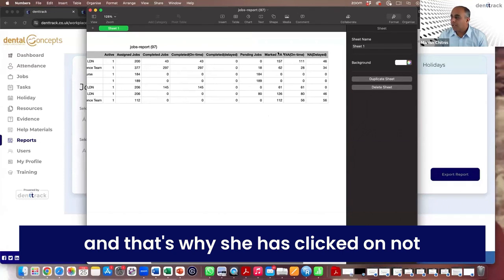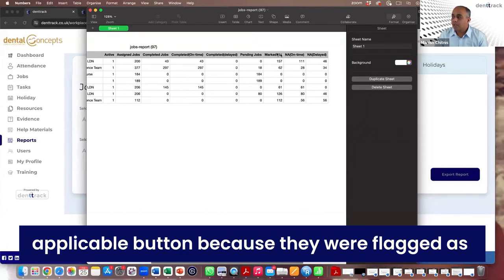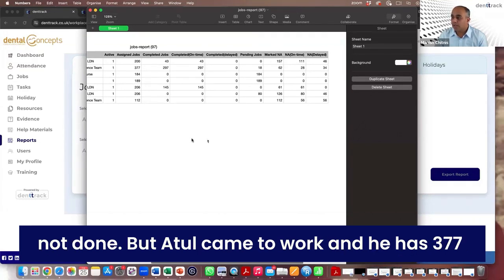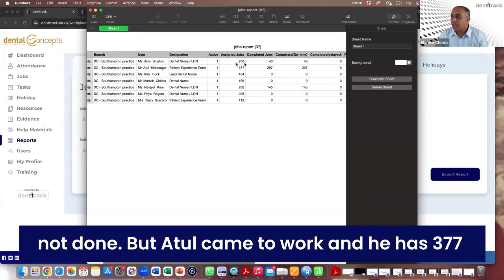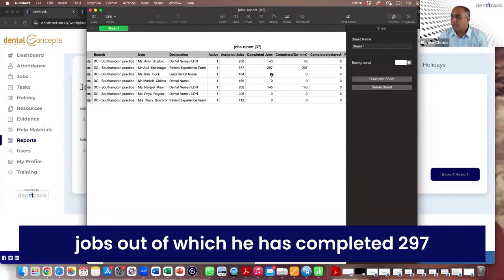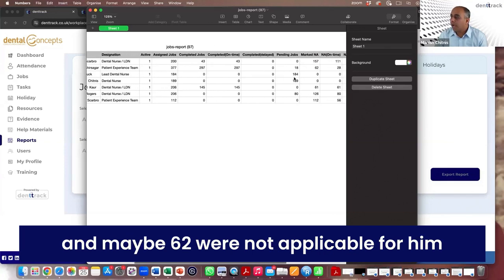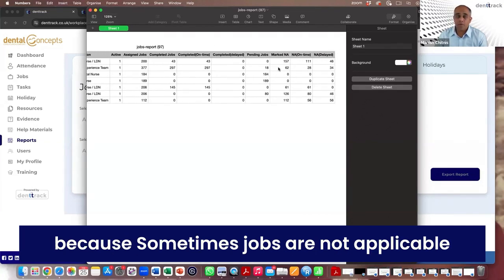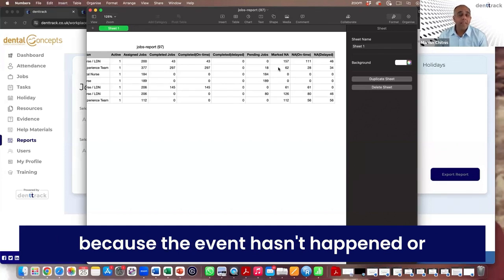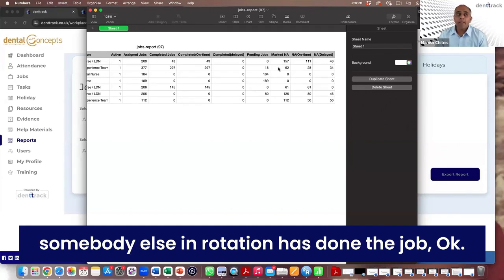And that's why she has clicked on the not applicable button, because they were flagged as not done. But Atul came to work and he has 377 jobs, out of which he has completed 297, and maybe 62 were not applicable for him, because sometimes jobs are not applicable because the event hasn't happened or somebody else in rotation has done the job.